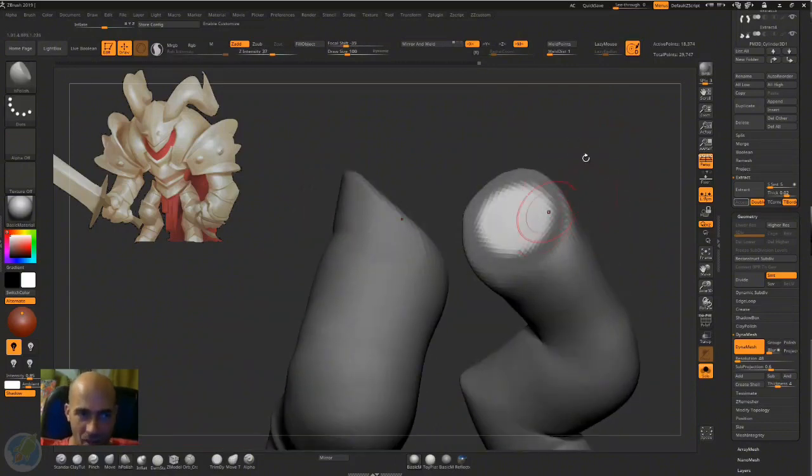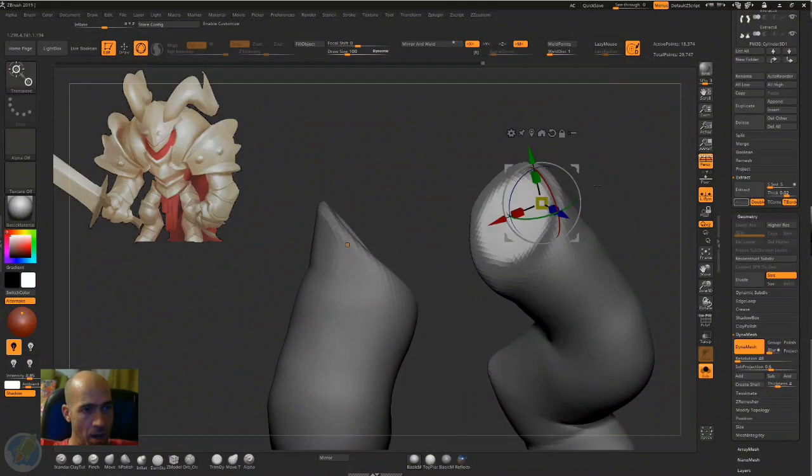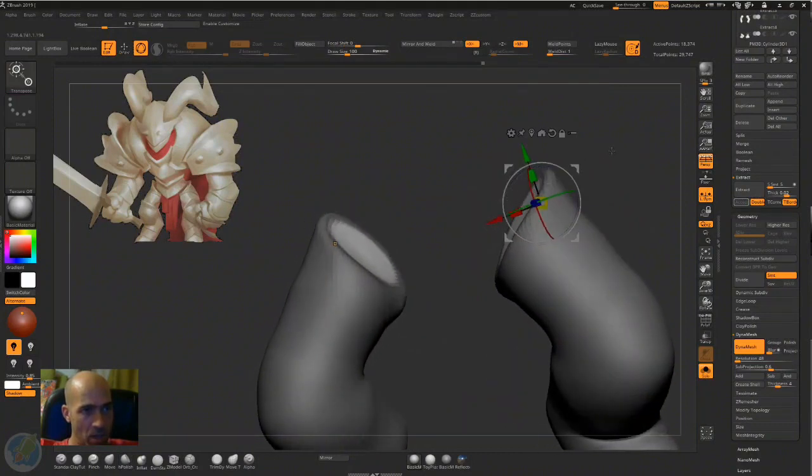So what have I done now? I just want to extrude parts of this, but not extrude, just move them up. So this, for example, will be the leg. So what can I do? First, I will do this. Mask a certain area here, invert the mask, and then I will move this area with my pivot.